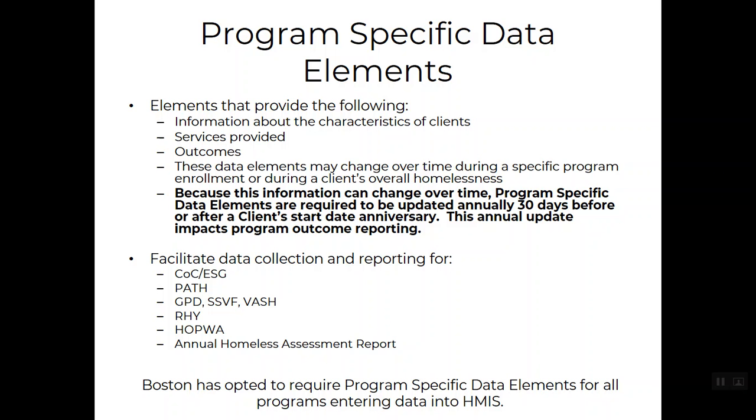Program-specific data elements help facilitate the data collection and reporting for a whole host of federal partner programs and their reporting requirements. This includes the HUD CoC or ESG program, the Department of Health and Human Services PATH program, Veterans Administration's GPD, SSVF or VASH program, Runaway and Homeless Youth, HOPWA, and it also collects all information required for the annual homeless assessment report. Boston has opted to require all program-specific data elements for any program that enters data into an HMIS.